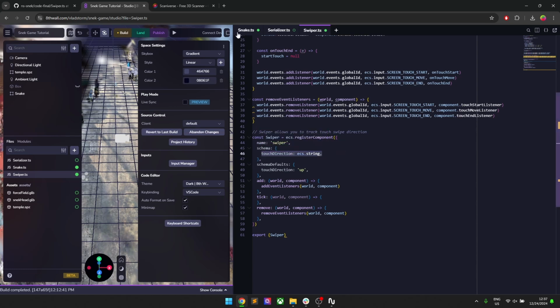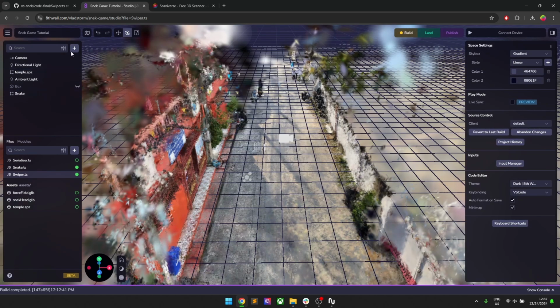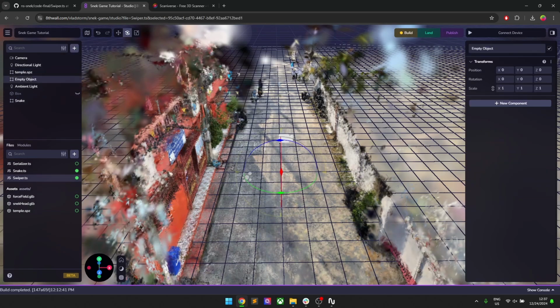So if we now go into the scene and create an empty object and call it swiper, that will be our swiper component which tracks the swipe direction on mobile. Let's add the swiper component to the object, and as you can see, this is a property which will show us the direction of the swipe.